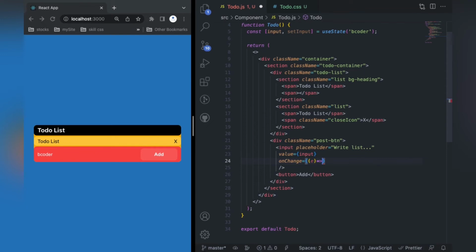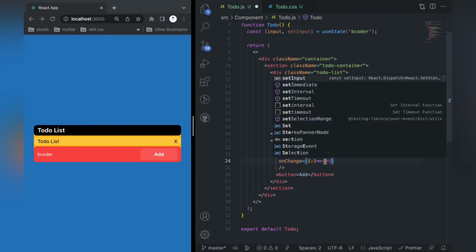This is a synthetic event, it is a JavaScript part. If you don't know, just leave it. An event means whatever happens when we press a key.